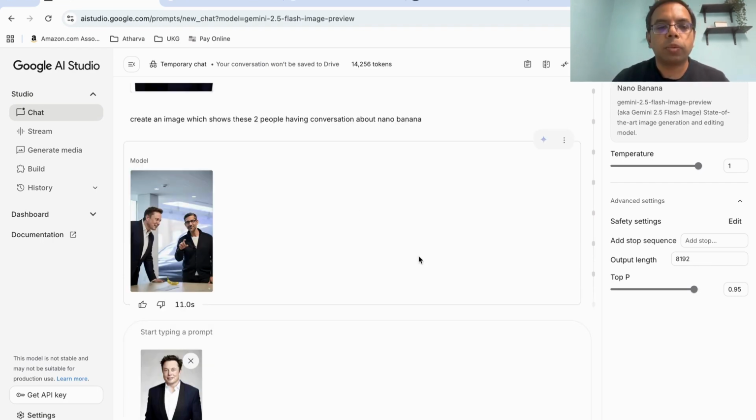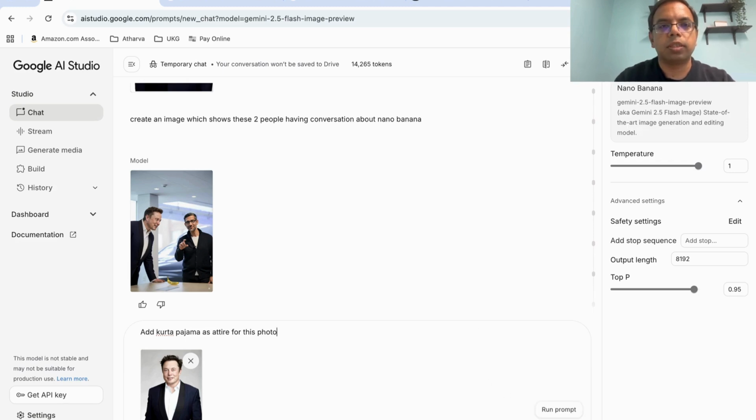If you keep working on the prompt and provide different kinds of inputs, it may create better things. Now let's try a different attire on the subject. Here we will say, add kurta pajama as attire for this photo.